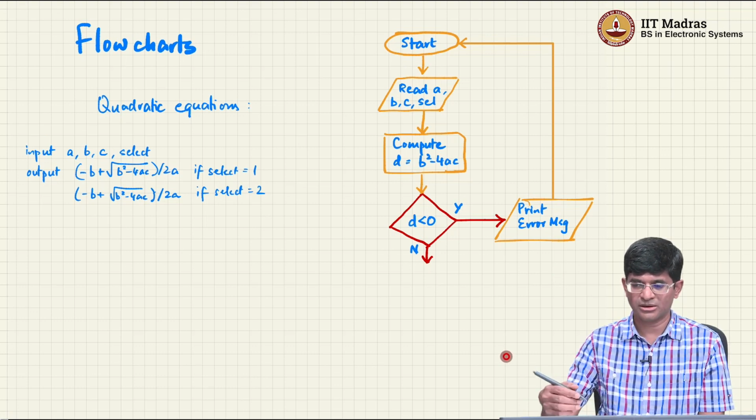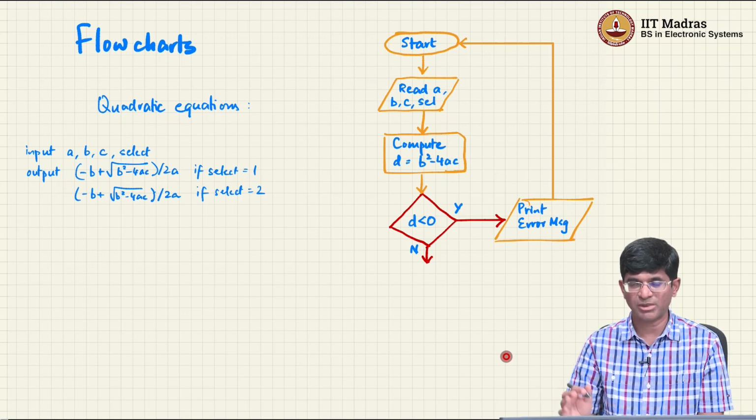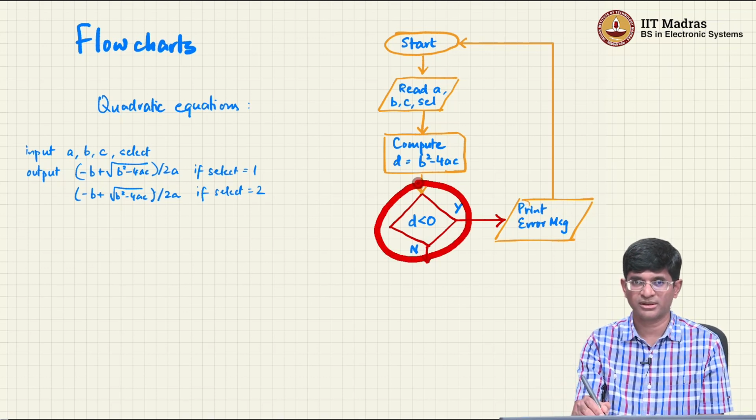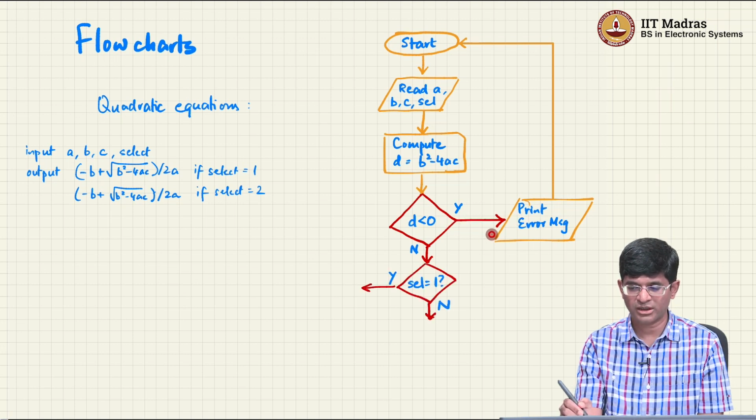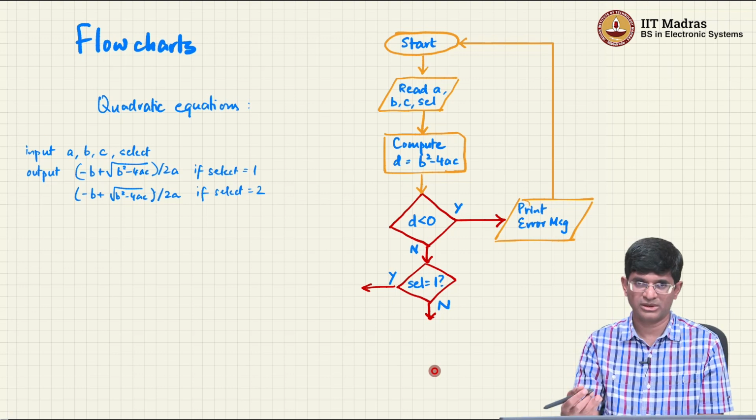Once again, like I said, going back to start or going to the end of the program is a secondary part. What matters over here is this portion, where I am checking a condition, and based on the condition either I would go in this direction, towards printing the error message, or I would go down and continue with the flow of the program. So these terms that I am using, the flow of the program, the control which says which of these branches is being taken, are all terms which are best explained by example. Rather than trying to say what I mean by the flow of the program, by looking at this example you should get an idea that the sequence in which I am going through these steps is what I mean by that flow.